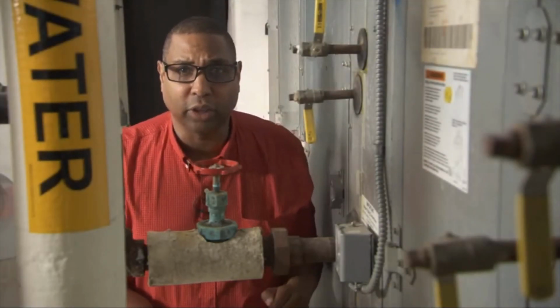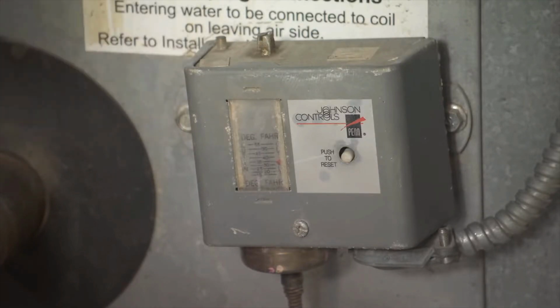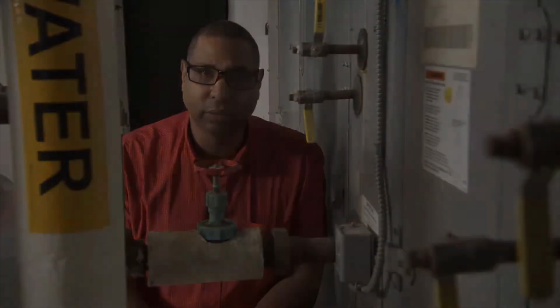The most important sensor on your system is your freeze stat located here, which protects your cooling coil from freeze up. If your temperature drops below about 37 degrees, the freeze stat will shut the system down and cause the heating coil to fail in the open position, protecting your cooling coil.